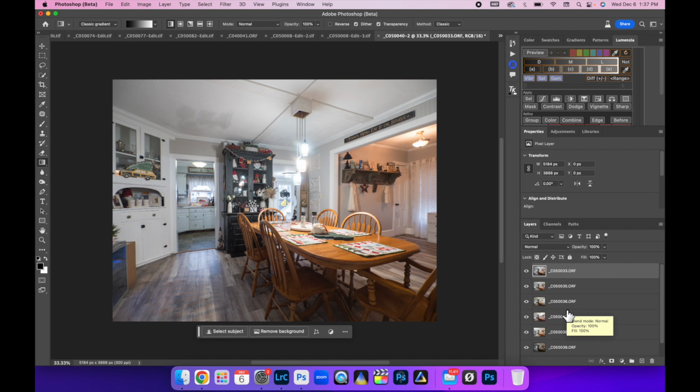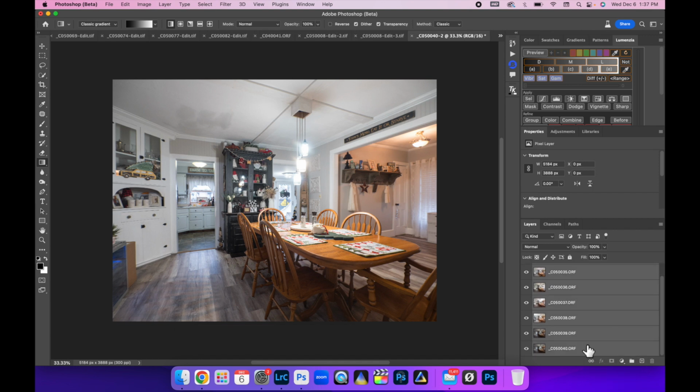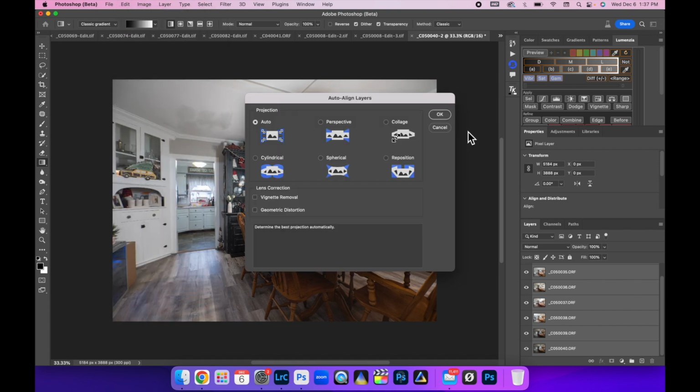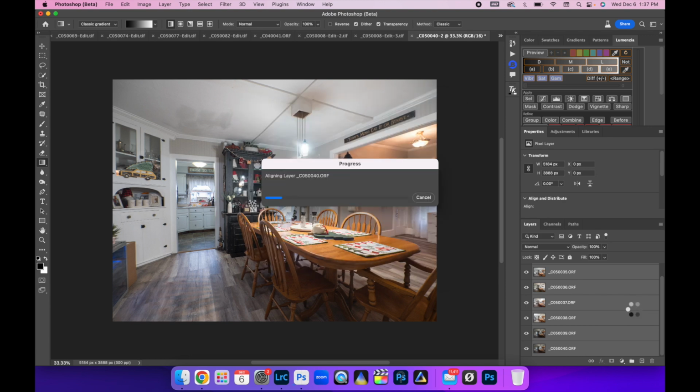Because I've done this so much, I know exactly what flash power I need to be at. Yes, I double check every image real quick to make sure, okay, that looks good, good, before I pick the tripod up and move. But look, I'm just going to show you when we highlight these. We got to come up here to edit, and we have to auto align these. I say do this with this many layers. It's just safe to do an auto align.